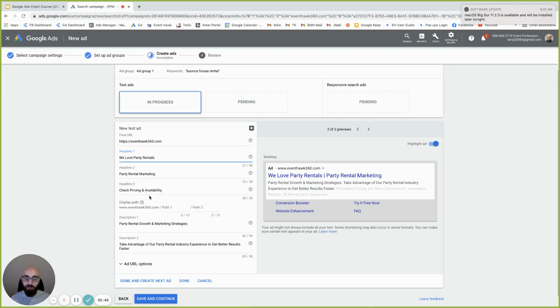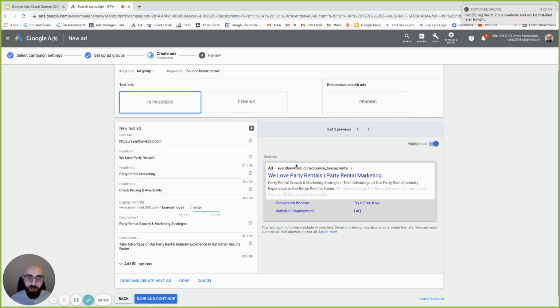I'll go through some more best practices, but Google wants you to capitalize the first letter of each word, etc. I'll show you guys some of those later. But these headlines, you want to test the different headlines. Change up the headlines and run 3 different ads for the same keywords and see how those do.